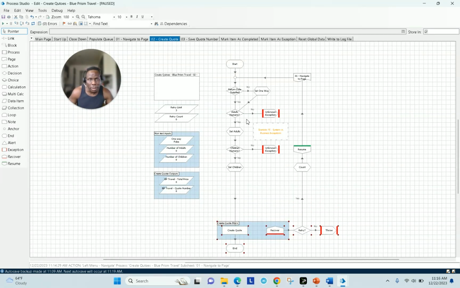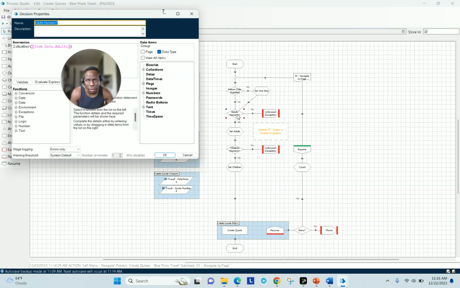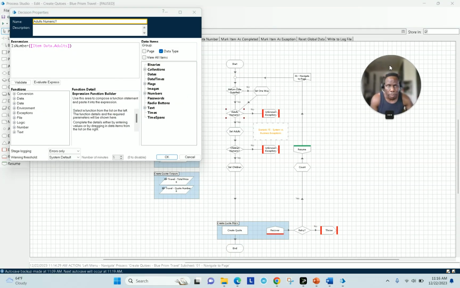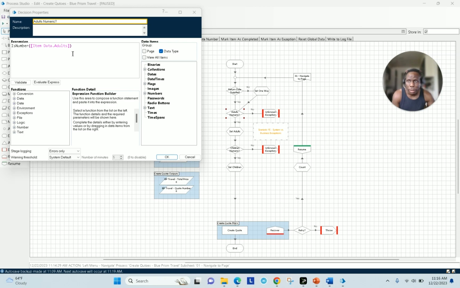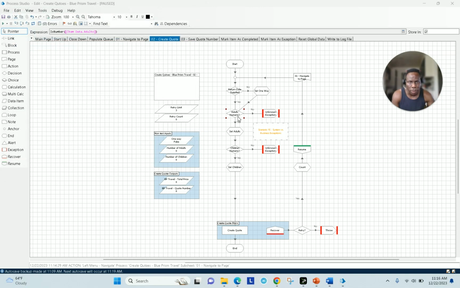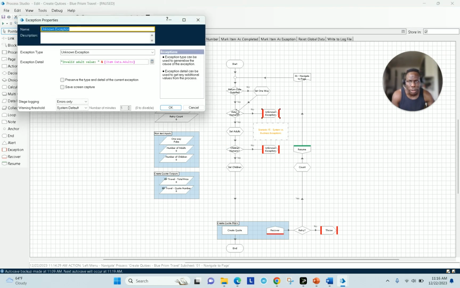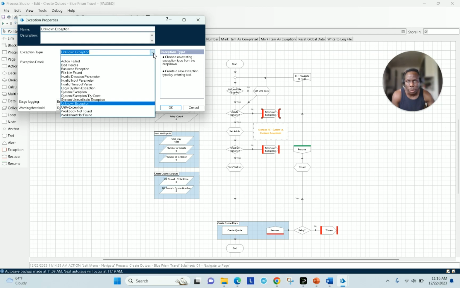If you see here, they've checked inside this decision stage that is adults in number, right? So they've done a few checks here. They've done one for adults, they've done one for children, and if it's a no, they throw an exception because they want us to say, hey, what kind of exception is this? Which you can do right now.